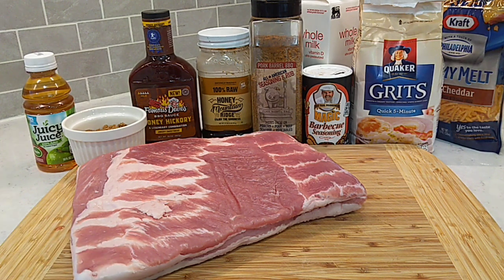We got a three and a half pound slab of skinless pork belly. We're gonna get this cubed up here in a few minutes, get a nice dry rub on it. This is gonna be a three-part process, and it may sound complicated, but it's not. This is one of the easiest smokes you can possibly do. You really can't mess this up — it's just too forgiving.